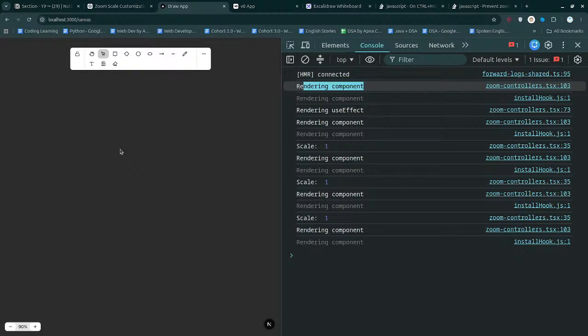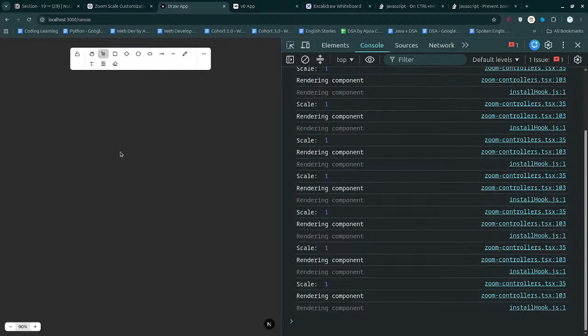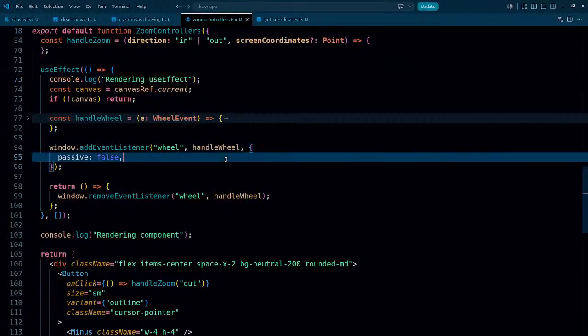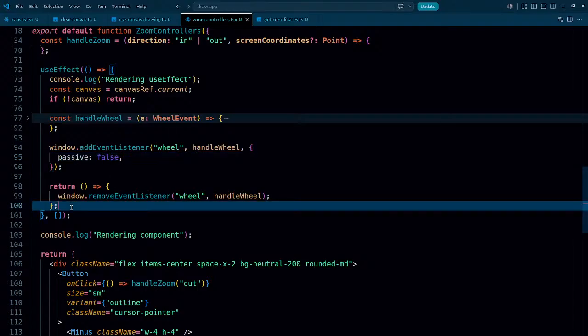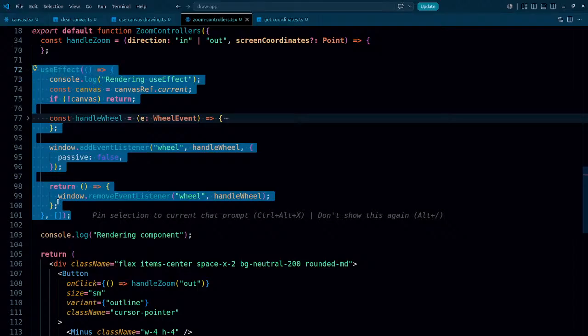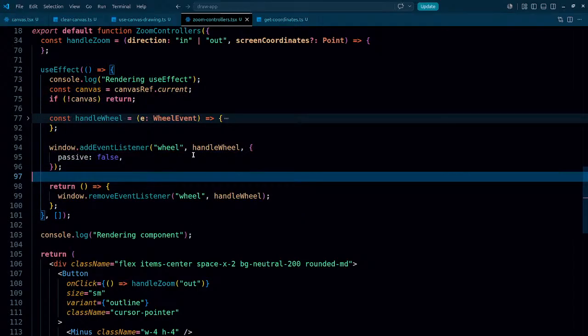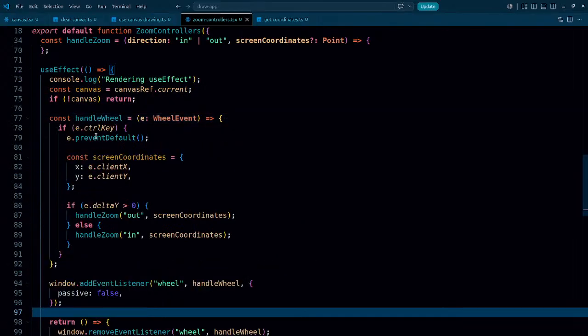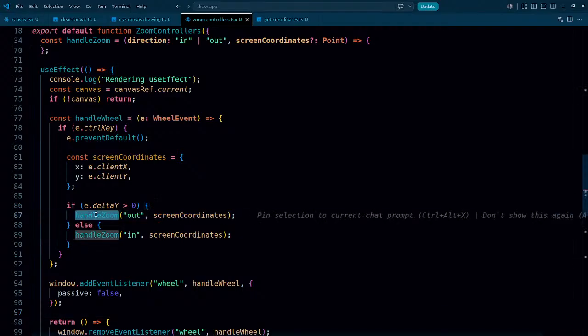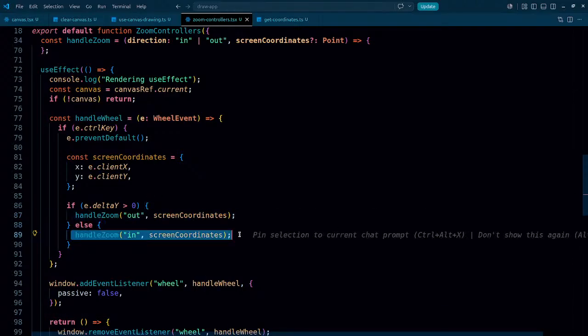Now just rendering the component, that is it. Whenever I reload it and roll the mouse wheel, this component got re-rendered, but this never ran. When this never ran, the handle zoom function that was called earlier is not here at all, it's gone.